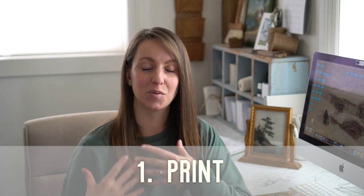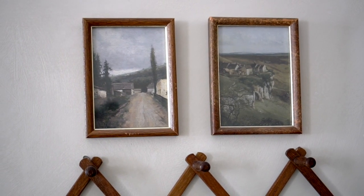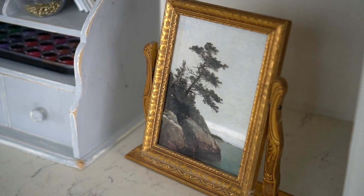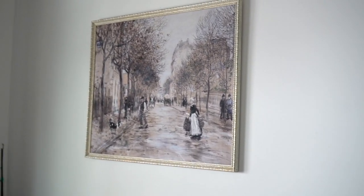Perhaps the most obvious and best use of vintage art is to print it. Print it and display it in your home — frame it, or even just put it in a binder for you to look at and share with your family. Any way you can get this art from a computer screen to something tangible makes it most impactful. There are so many online shops, like Etsy, that have spent hours curating beautiful pieces. It usually only costs a dollar or two to get the digital printout, and then you can send it to a printer. This art is so accessible even if you don't know how to search the public domain yourself.